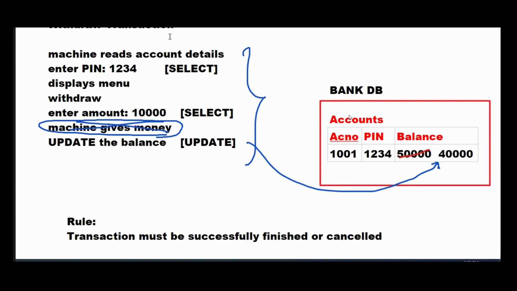So immediately the bank sends one message: within 2 days, your amount will be credited if the transaction is unsuccessful. And within a few minutes, your amount will be credited back, because the bank is cancelling this action. To cancel this action, which command does the bank use here? Rollback. Rollback means the action will be cancelled here.